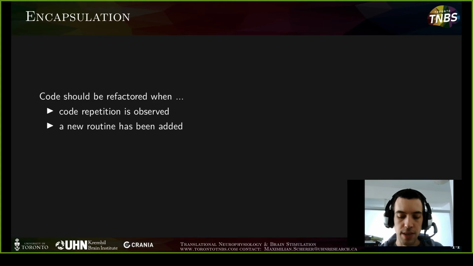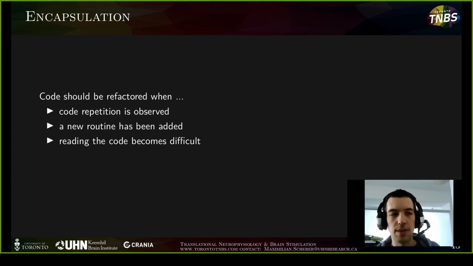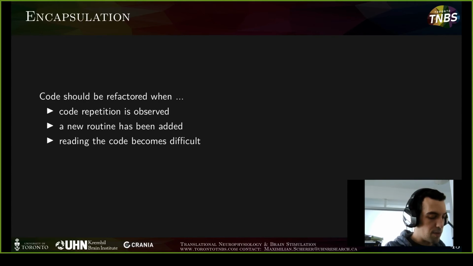When you have added some new routine to an already existing function, you want to wonder whether you actually want to include that into this function, or whether you want to make that new routine its own function. And when it becomes difficult for you to read your code, for example that 1500 lines of code script file, you really want to start refactoring that into separate functions to make that maintainable again. Especially if you publish your results and then a reviewer asks you to change a parameter here and there. It shouldn't take you a couple of hours to figure out where to make those changes if those changes are trivial. Refactoring helps you a lot with that.